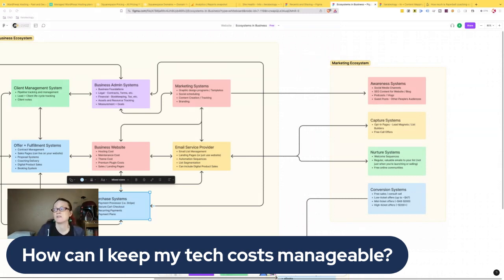That's, again, one of the reasons I started this, is to really nurture and build a community around tech and marketing for coaches. I skipped over capture systems because these are the ones that most people are aware of. So it's your opt-in pages. If you're doing a free call offer, it's how are you getting people from not knowing who you are to following you on social, to going to your website, to then getting on your email list, or joining a Facebook community.